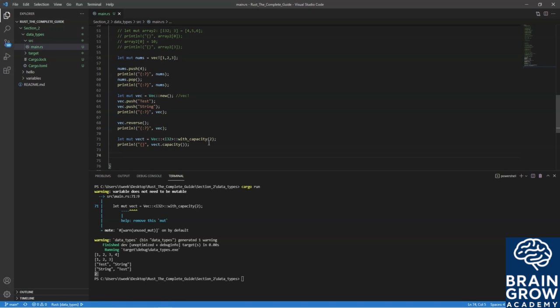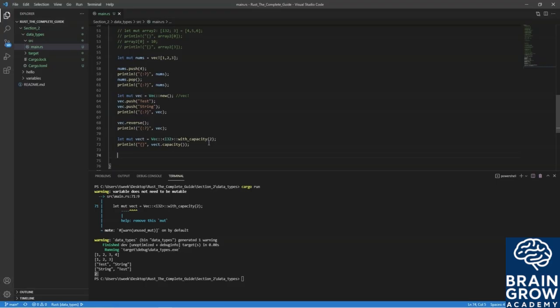So you might be wondering, if I create a vector with capacity 2, what happens if I end up needing extra capacity? Luckily, the vector can grow if it needs to. The way it works is it's going to allocate a larger buffer, copy the present contents into the new buffer, and then update our vector variable to point to the new buffer, and then free the old vector from memory. So basically it's just going to get a new region of memory, push everything into it, and then delete the old. That way it's very seamless for us to expand it as we need to.